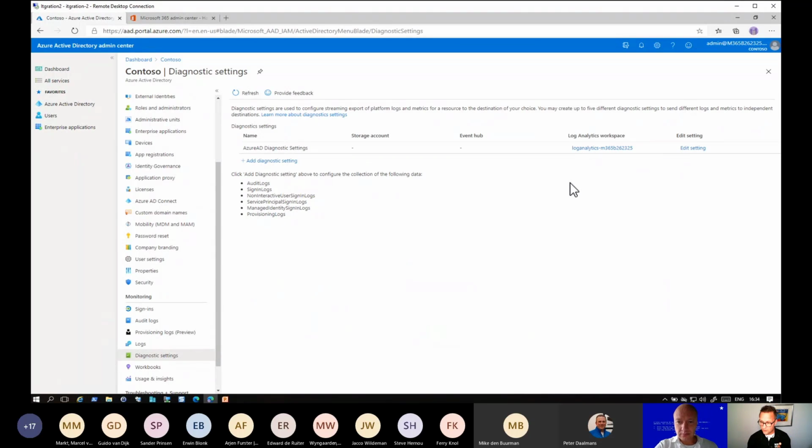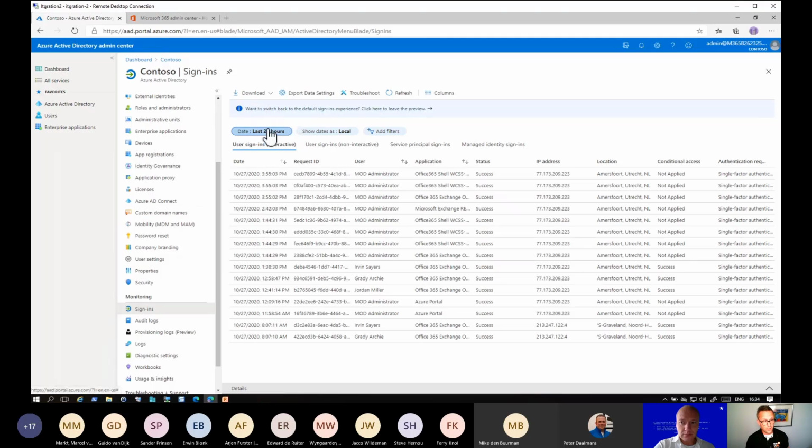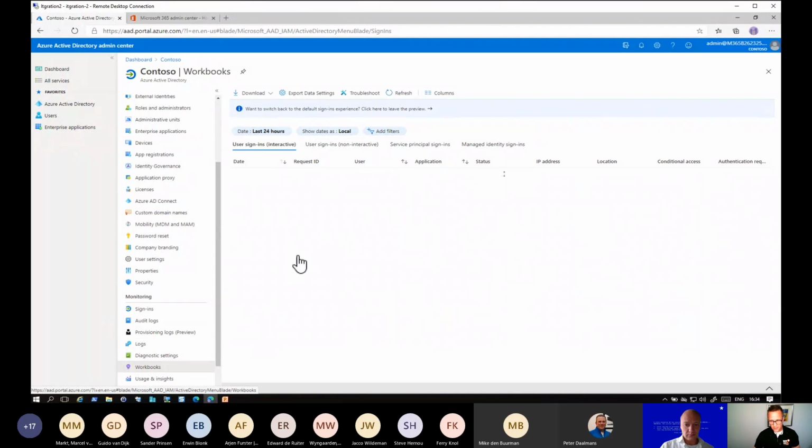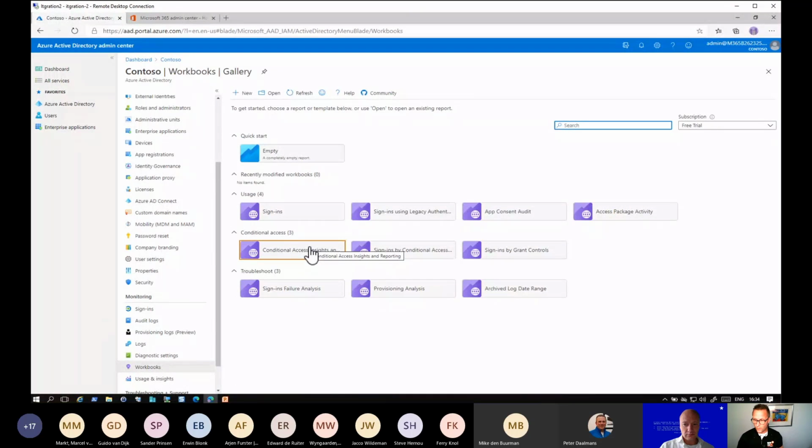I'm able to actually store more information than the 30 days that we have by default in Azure Active Directory. As you can see, we have a retention of 1 month. If you want more, it's wise to actually do that in log analytics. And one of the advantages of using log analytics is that we get the functionality of workbooks available. And workbooks are actually quite nice, also to explain to management why that legacy authentication is in use.